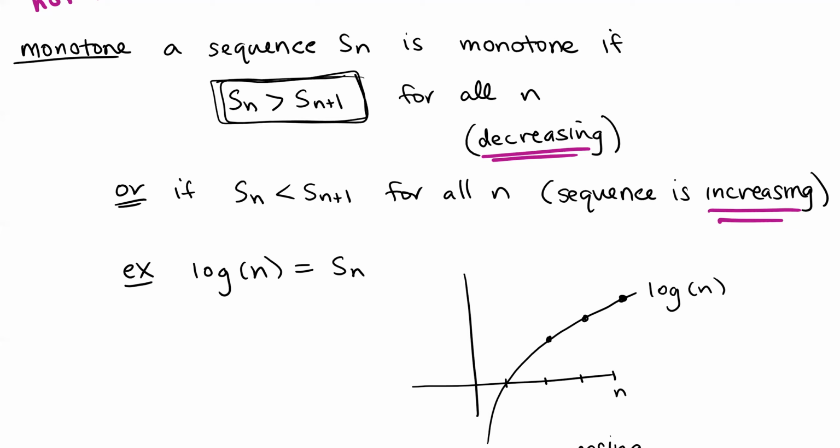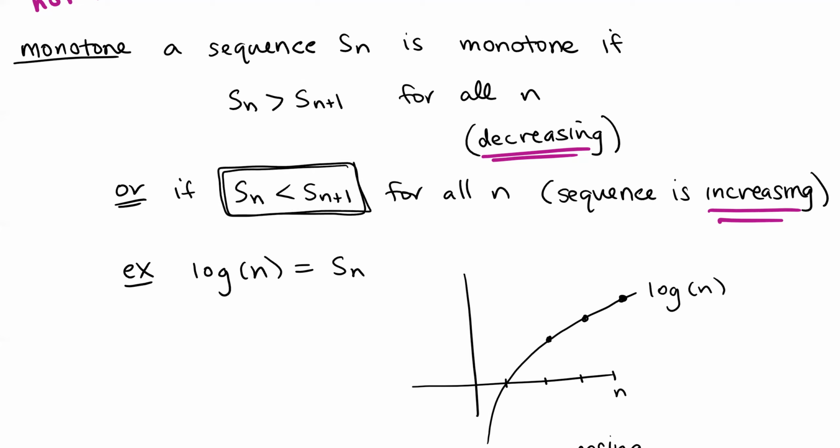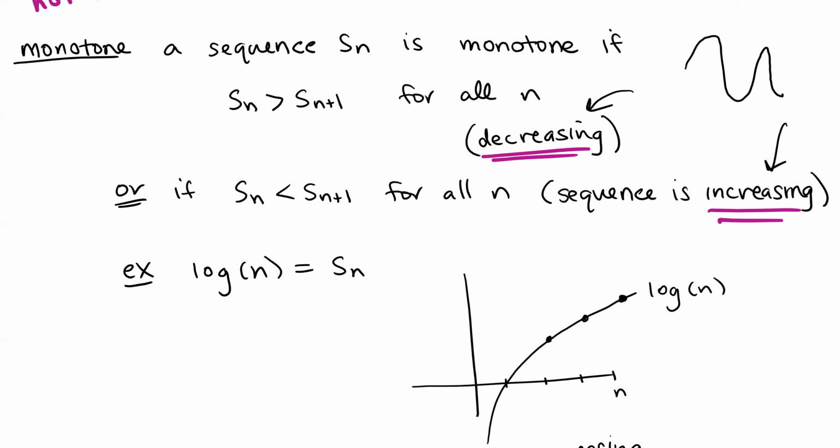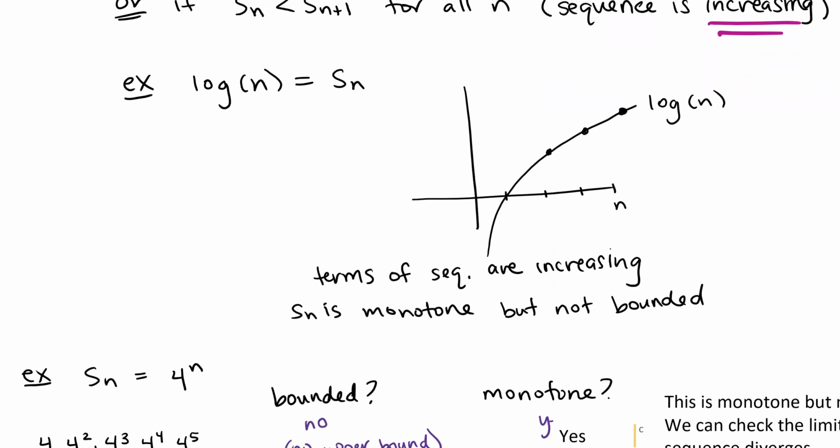Here in this square, we're saying that the terms are decreasing, they're getting smaller. And here we're saying that the terms are increasing or getting bigger. Okay, so if we have a sequence that's decreasing, then it's monotone. If a sequence is increasing, it's also monotone. If a sequence increases for a while, then decreases, then increases, and then decreases, that's not monotone. We need to have only increasing or only decreasing. Okay, so let's look at a few examples of monotone sequences.